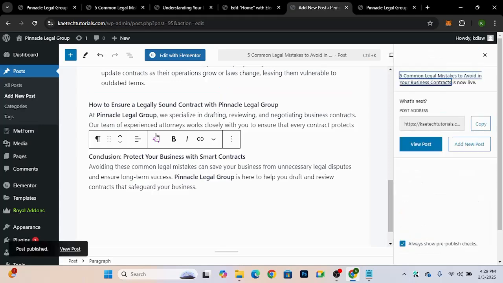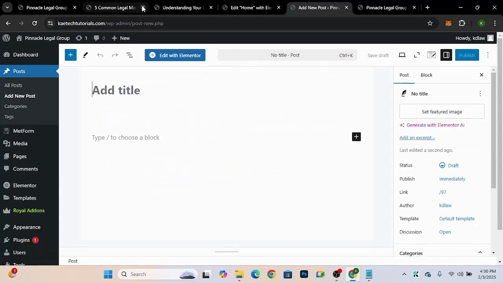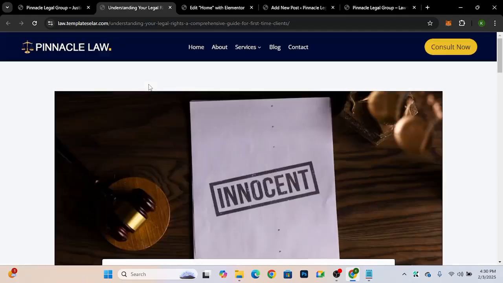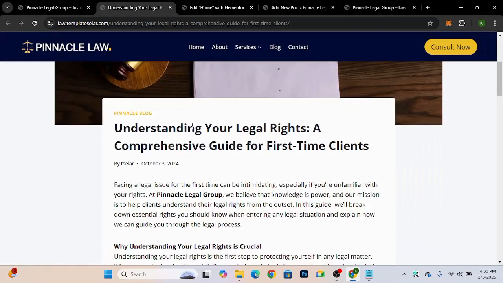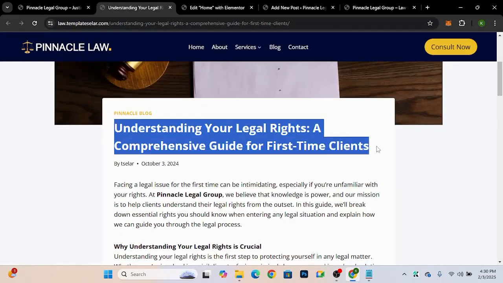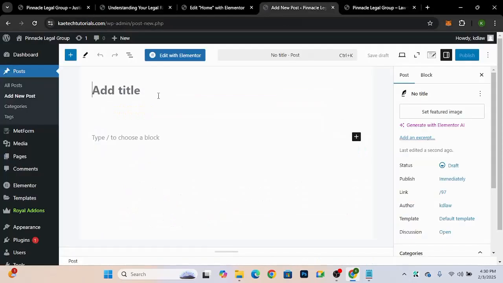All right, so this is also done. Our next one is the last one. I'm going to go ahead and click on add new post, and then I'm going to close this one, and then we head over to this particular one over here. Now what we're going to do is copy the title, and then copy the other details also.